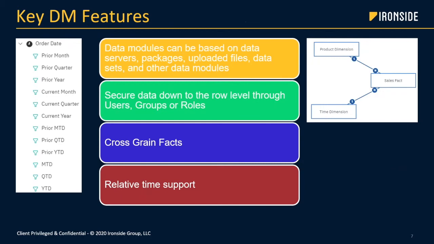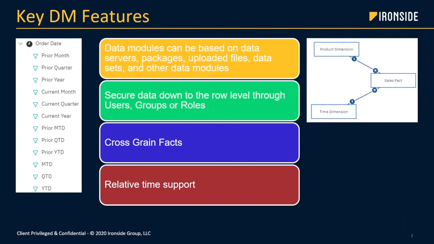So what we want to do today was jump into some of the data module features that we think are key, if data modules are going to be rolled out at the enterprise IT level, as well as at a line of business or department level. Data modules can be based on data servers, packages, uploaded files, data sets, and even other data modules. Data servers are basically data sources within Cognos Analytics, JDBC based, with a few other differences as well.